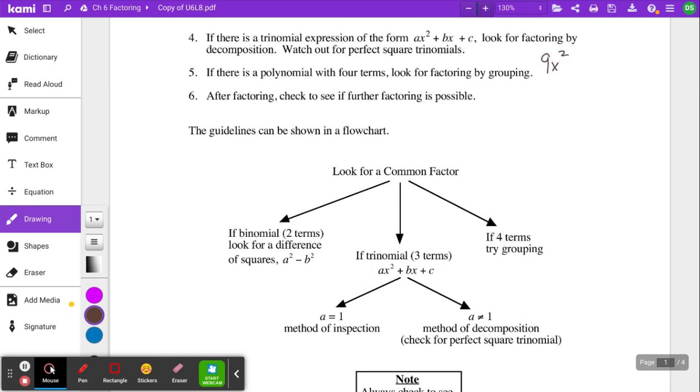9x squared. And if I said this was 36, what term would have to be in the middle? By the way, this has to be positive. If I gave you those last two and I wanted to make a perfectly square trinomial, what term would have to be in the middle? 36. How'd you get 36? 3 times 6. Took the 3x times the 6, times those together, and then times it by 2. So 6 times 3 is 18, times 2 is 36x. That's correct. Minus or plus, it doesn't really matter. Either one would work. Okay, that is a perfectly square trinomial.